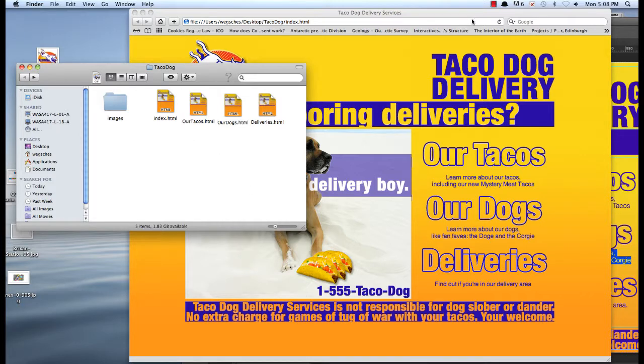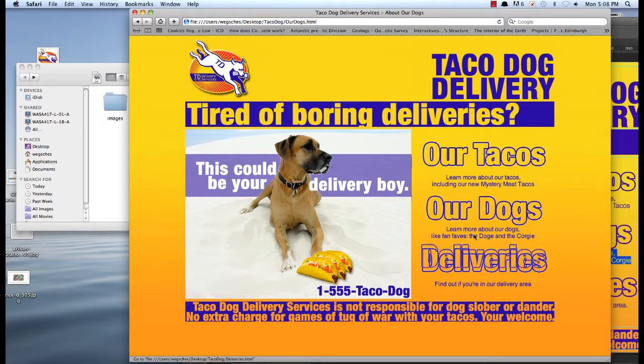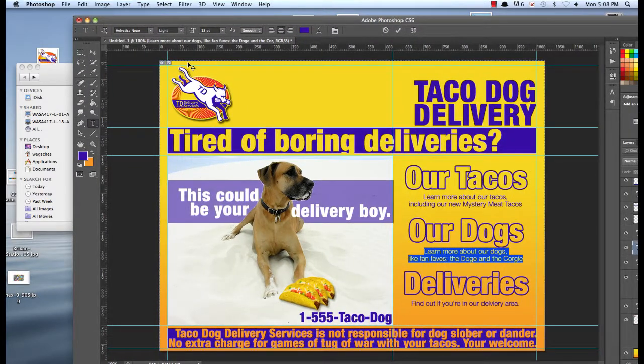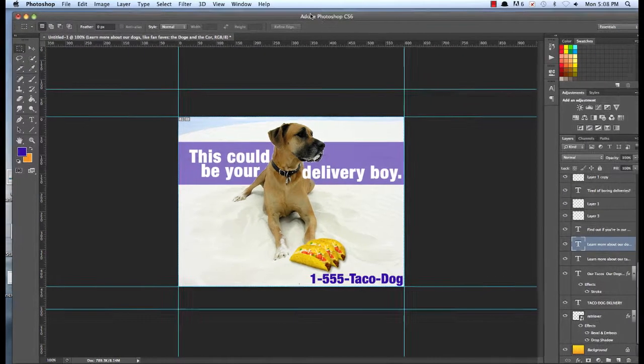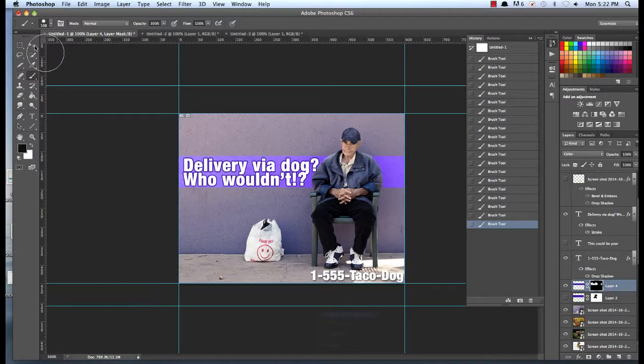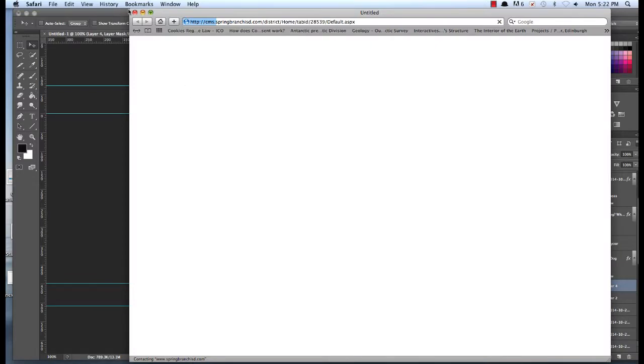Now, if I refresh this, these links work now, but you can't really tell because all the websites look the same. However, at the top you can see it's changing. So maybe I want to just make a new image for each one of these. So I'm going to go ahead and image crop this just so I have the same size, and I'm going to drop in a few other images. So I've created my 3 images that I'm going to replace.